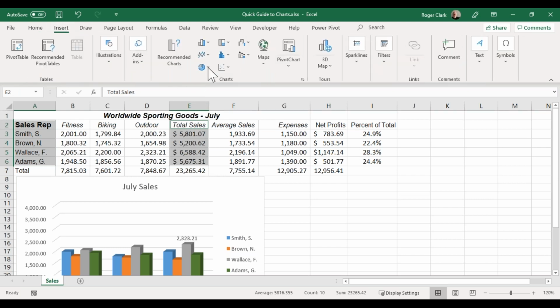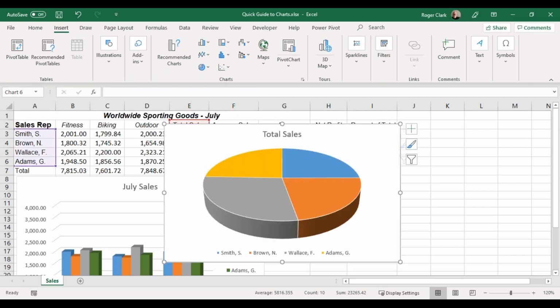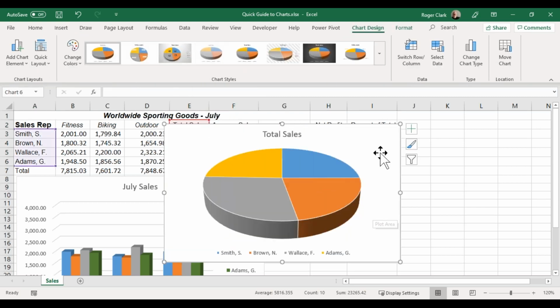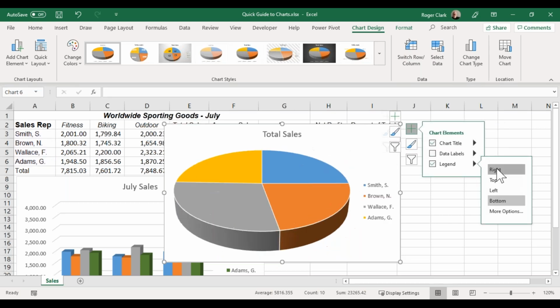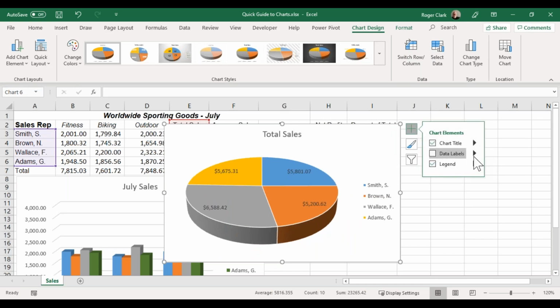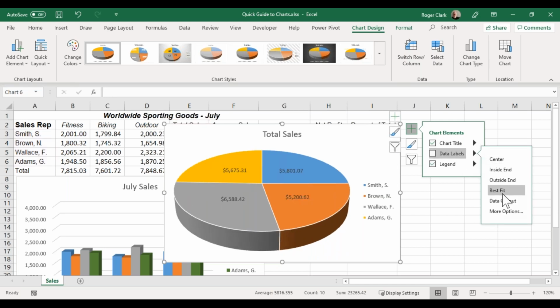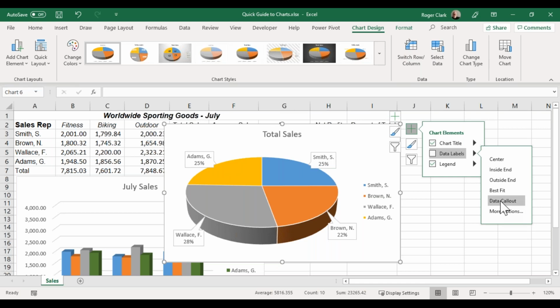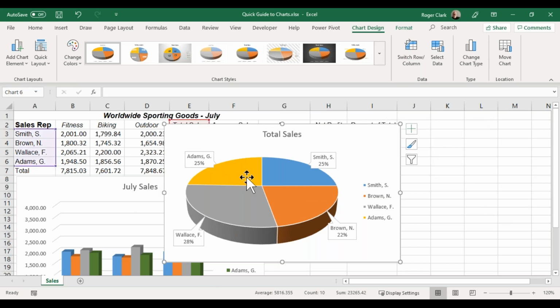So now when I'm going to insert, I'm now going to create a pie chart. And again, I love doing things in 3D. And again, we have a lot of control here, by the way. I can actually do things, for example, like the legend. I can move it to the right. I can add in, for example, data labels. I can do that. And on top of that, I can put them as data callouts thusly, right? And again, notice because I selected the labels, they automatically populate and makes my life better, right?